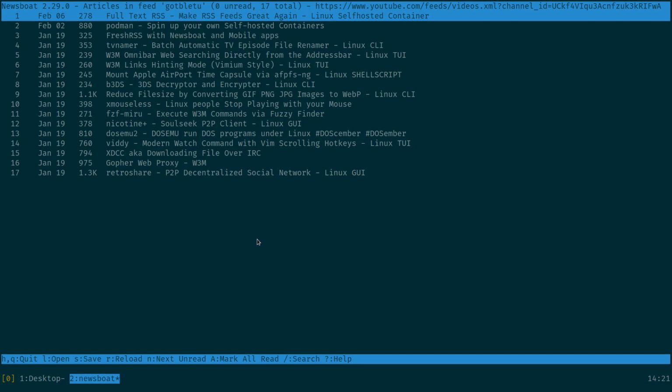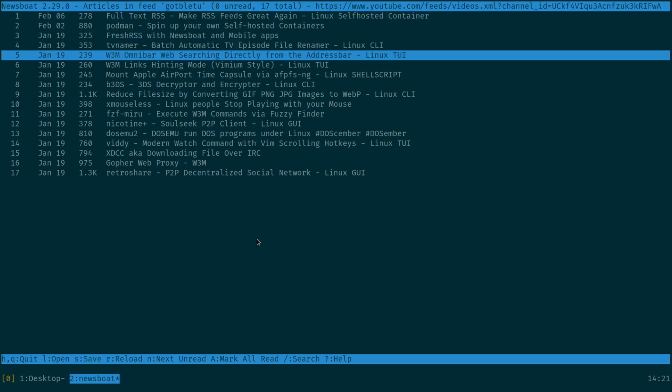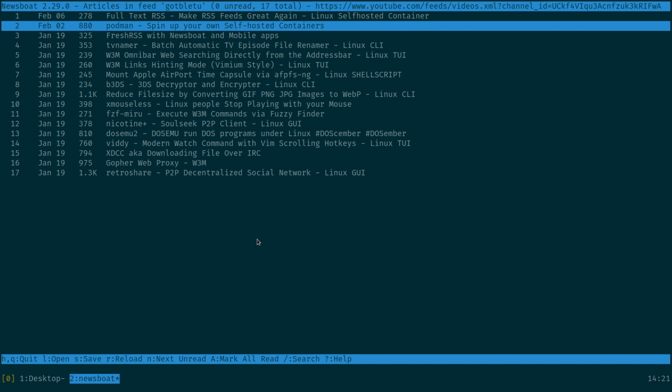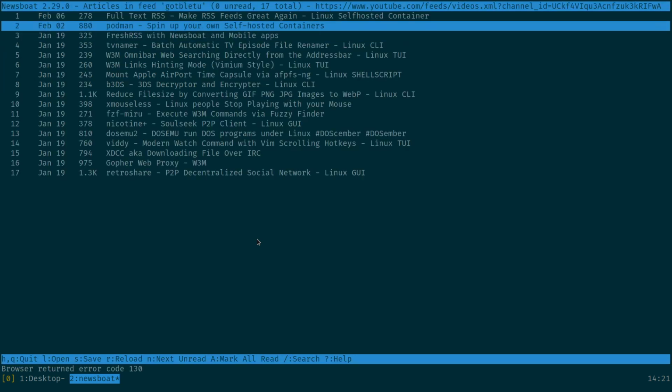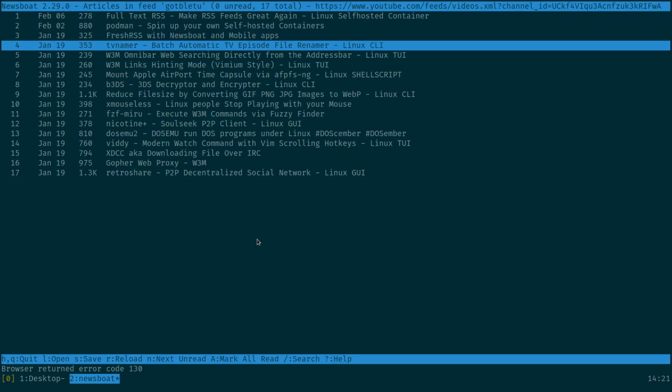So basically I can come into Newsboat, I can then go full screen, and I can just come through and queue all the videos I actually want to watch from here to be displayed on the second display and queued up one after another.